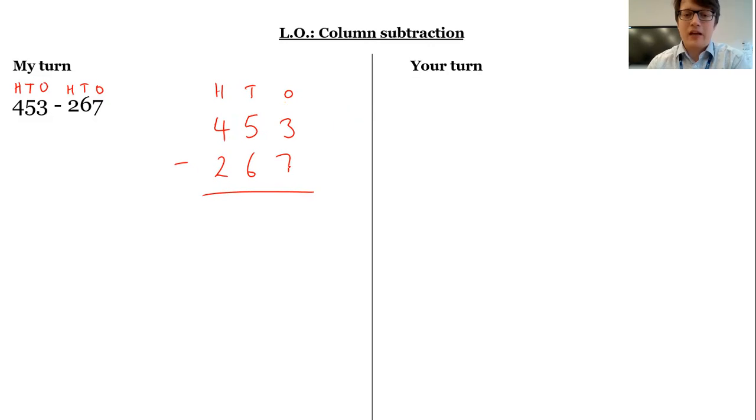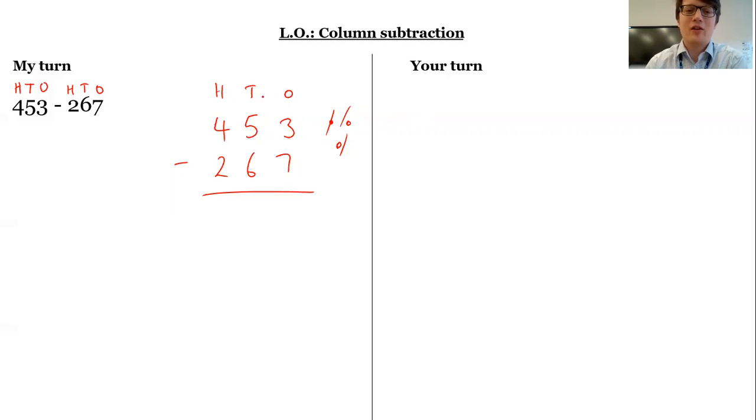I can't just say 7 subtract 3 is 4, because actually if you think about it, I've got this 3 and I'm trying to take away 7. Well, I can't do it. I could if I went into negative numbers. Actually 3 subtract 7 is negative 4. But really, I'm taking 7 away from 453. So I've got to find a way to get some more ones.